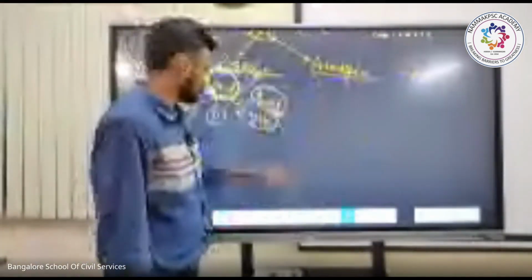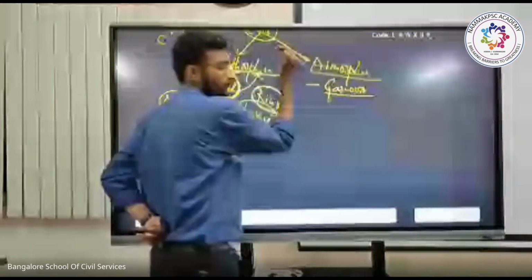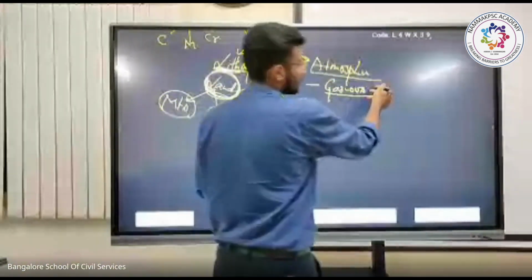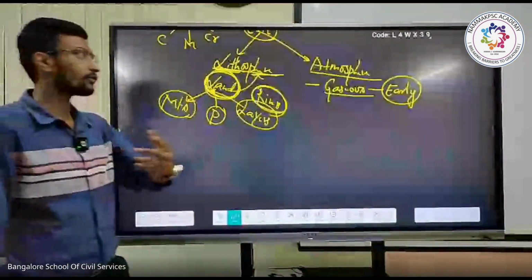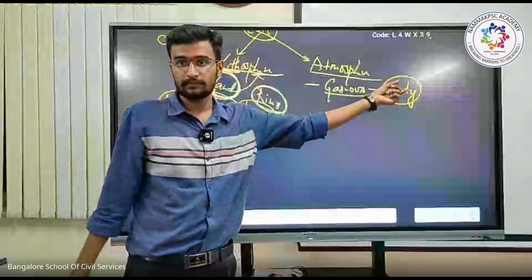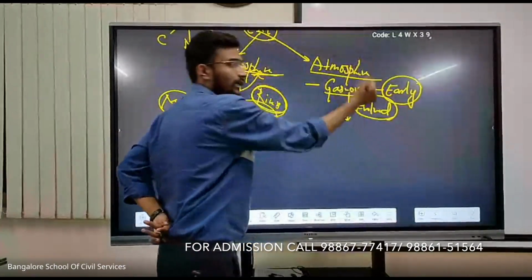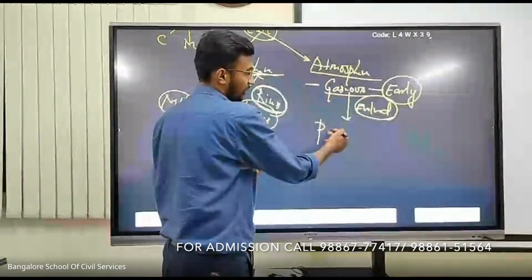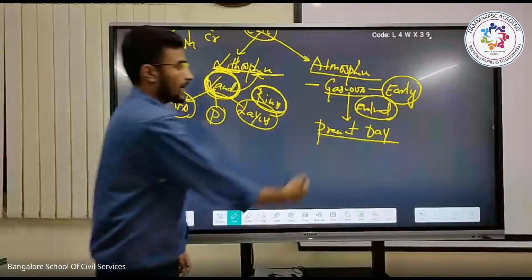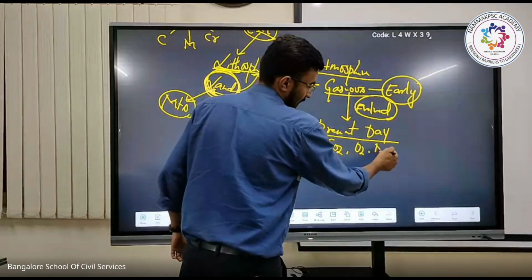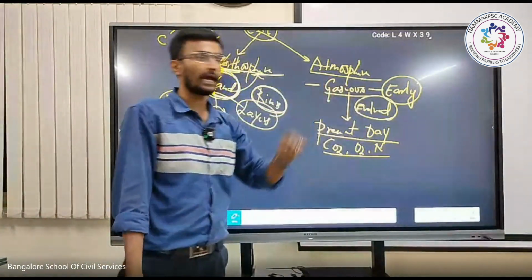With respect to the atmosphere, what will we be studying? First and foremost, the different gaseous materials which were present in the early evolution of Earth, and what the different gaseous atoms present were, followed by how it has evolved to form the present day gaseous materials, like carbon dioxide, oxygen, nitrogen, different argons, etc. We'll study the early as well as the present one.